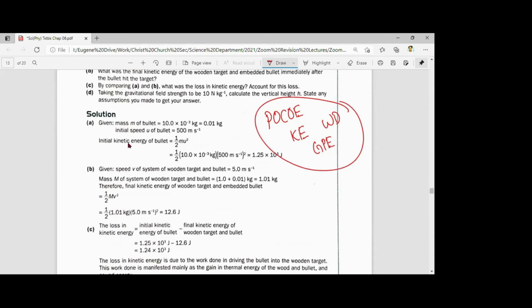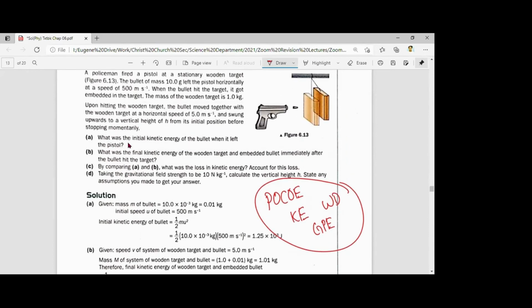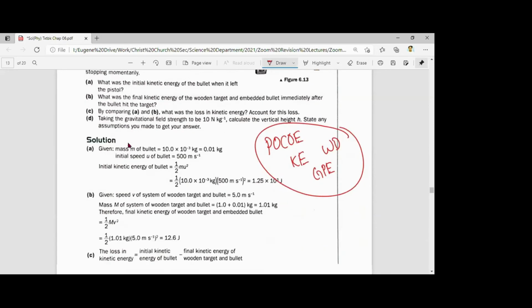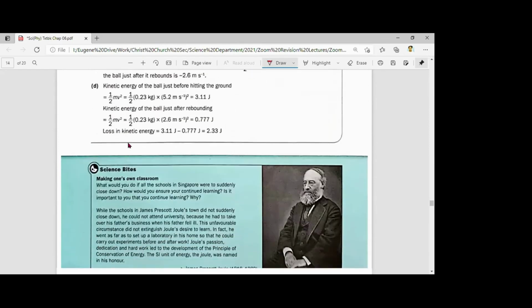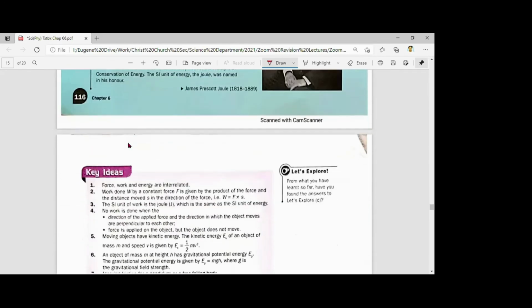In order for you to be able to understand how all this conversion works, my simple take on this is always, don't jump straight into the question. Read through it carefully, understand, try to picture it, imagine what's happening in that situation. You realize they purposely draw the diagram out. Not every time is a diagram given to you, so if need be, you can draw the diagram on your own. I will not go through these examples, it's for you to look through.